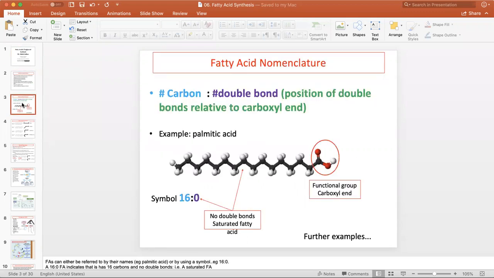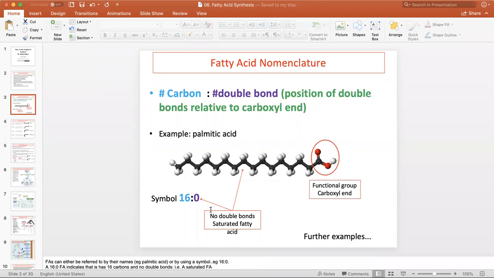So fatty acids, what do we mean by fatty acids? What do they look like? Fatty acids are usually a long chain of carbons that are linked together. Whenever we see a fatty acid, this is how they are named, as in the example given here. We have the number 16, which is the number of carbons, and then the zero here indicates the number of double bonds. Now, if we have a double bond, like instead of zero, if we have one or two, then in the brackets you will see the position at which the double bond is taking place. So suppose it's one, in the brackets you will see six or nine or something like that, which will indicate where the double bond is being placed.